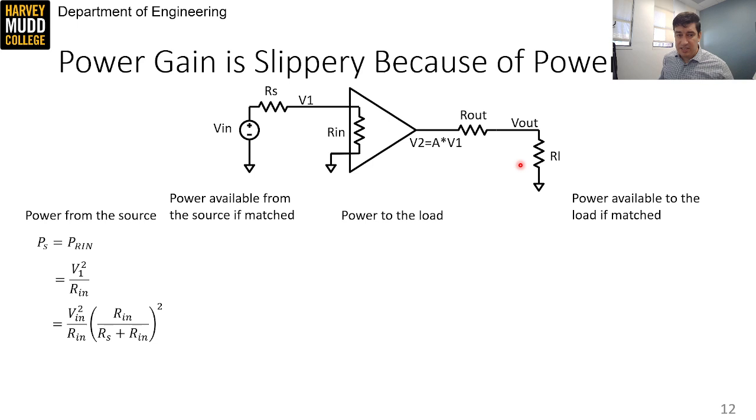So the first is power from the source, which is sort of deceptively named. It means power that makes it into the amplifier from the source. It's given by the voltage across Rin squared divided by Rin. And the voltage across Rin is set by a voltage divider attached to Vin, so we get a big squared ratio in this final expression when we try to refer our power back to Vin. Note that you could measure this value just by measuring V1 and measuring Vin, even if you didn't know Rin exactly.